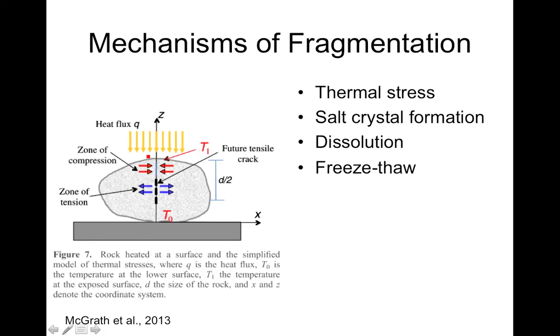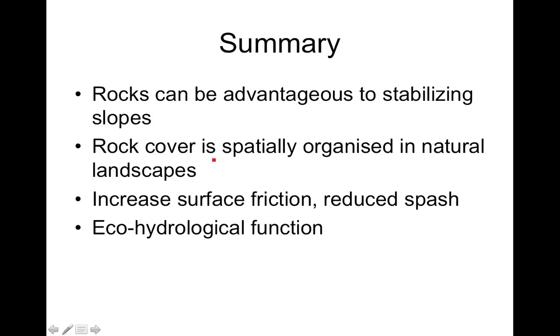When you apply a heat flux to the rock, that causes zones of compression and tension within the rock. That leads to a certain probability of failure. And it turns out that our equations for describing how the rocks broke up on the hill actually fitted with the equations that described how rocks should break up depending upon their size, which was really kind of neat. Okay, so anyway, that was just an aside.